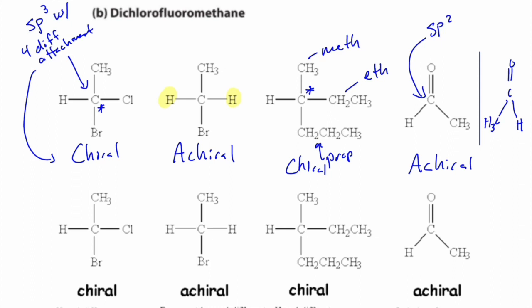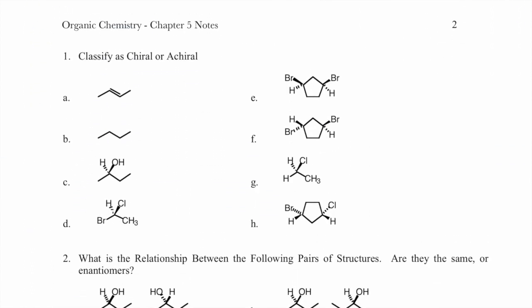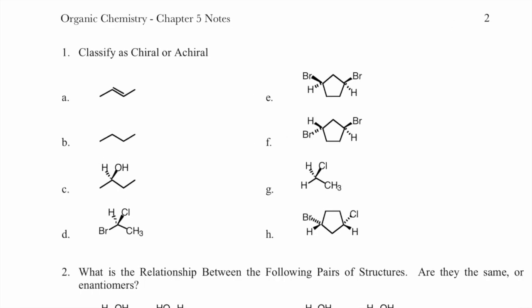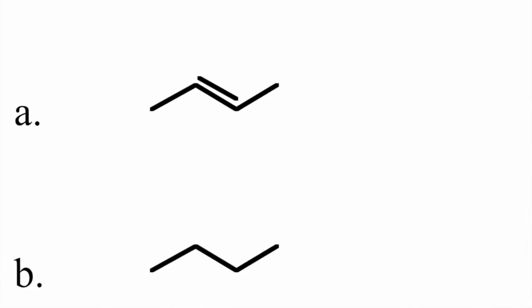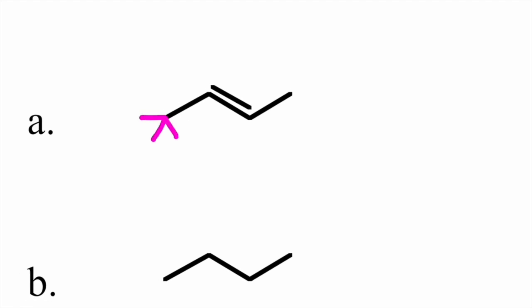All right, so let's take a look at a little more realistic looking problems. We're going to classify each one as chiral or achiral, and then we'll move on from there. Right away, if you are struggling with this, look at any atoms on here. For example, I have an H, and 3 H's. These are all the same, so this can't be a chiral carbon. And this has 1, 2, 3 clouds. These are sp2s. So because of that, none of them can be. There's nothing in this one.